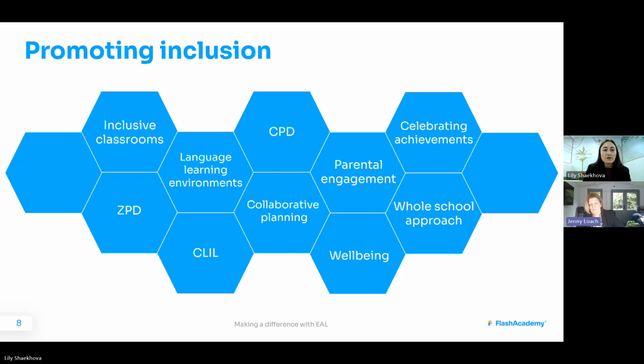That sounds excellent, actually. What strategies do you use to promote inclusion then? So I think we started with something probably very obvious, celebrating achievements, and it's really important for us because all achievements are big, and celebrating the linguistic and academic achievements of our students is key. And we don't limit these achievements to EAL classes only. So we're trying to celebrate these achievements in every aspect of their school life. We acknowledge their journey. We acknowledge their academic journey, talking about successes, the things like building confidence and a sense of accomplishment.